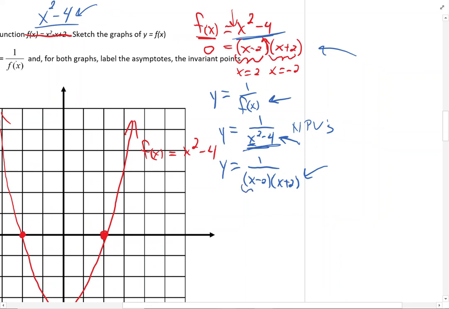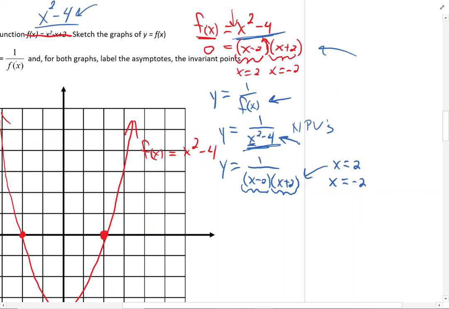Well, in this case, right, let's say I threw a 2, a positive 2 into that x right there, right? Well, then that would be 2 minus 2, which would be 0. And then 0 times anything is 0, right? So that just made the entire bottom 0. And I can't divide by 0, right? So a non-permissible value here would be when x is equal to 2. And then it's the same thing for the other one. If I threw a negative 2 in for that one, the negative 2 plus 2 is 0. That makes my entire bottom 0. So then 1 divided by 0 is non-permissible. You're not allowed to do that, right? So it's also going to happen when x is equal to negative 2.